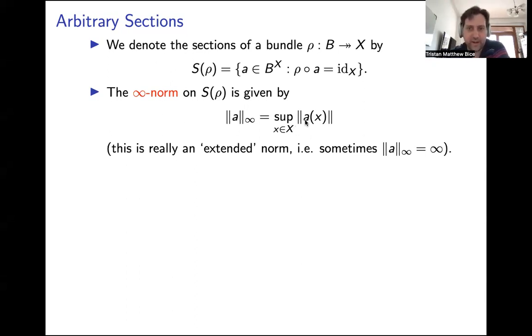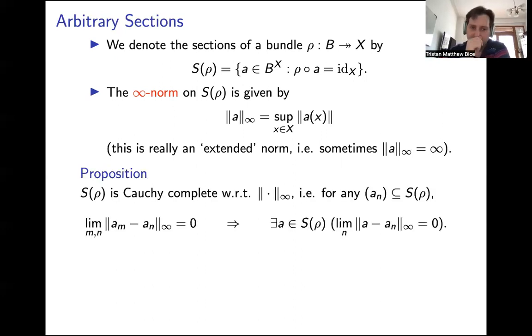I'm not assuming anything about A except that it picks some elements in every fiber. And those elements could increase depending on your function or your section A, right? So really, it's just something to keep in mind that when I say norm, I'm being a bit loose with the term and I'm allowing infinite values. But we can still talk about Cauchy completeness, even with these infinite valued norms.